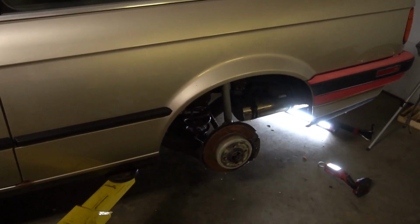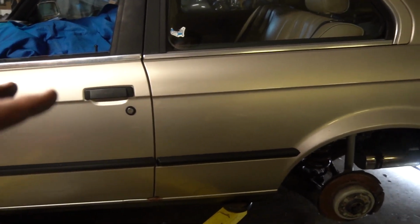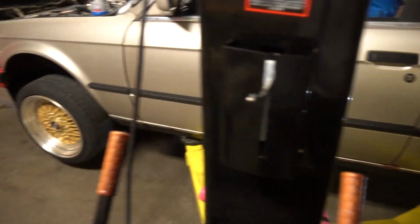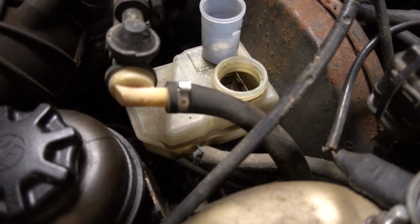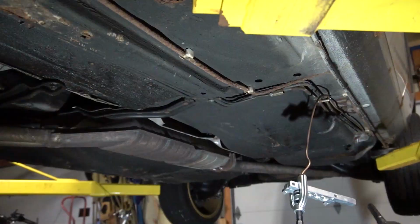Everything else looks to be complete. I know the e-brake cables are not there. They broke on the inside of the car. That's not something I want to deal with right now. We'll look at that at a later date. But right now it looks like the brakes, the whole rear end actually is all set. Coming up here, it does look like we need some fluid in the reservoir. So I'm gonna go ahead and try to bleed this one myself. If that doesn't work, I might have to wait for some help to come home.